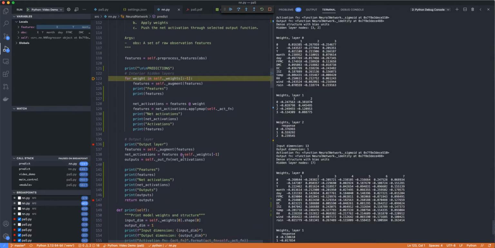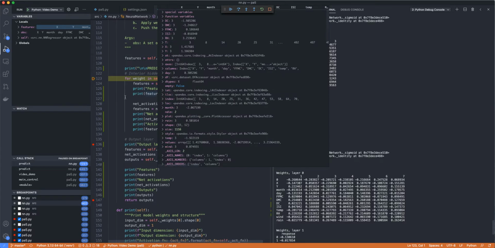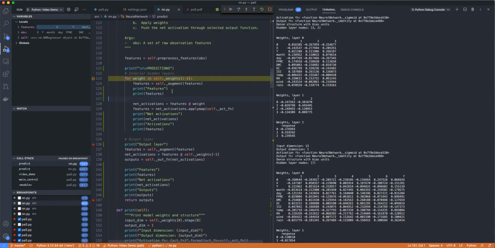So we saw some similar code here, but for the predictions, we actually can just use our matrix multiplication without any issues. So we're going to augment with the bias feature. We're going to do the matrix multiplication of the weights and the features. We're going to apply the activation function, which is a sigmoid function throughout. And that's for the hidden layers. And then you come down here, the output layer has a different activation function at the end, but it's roughly similar stuff. So let's just hit the go button.